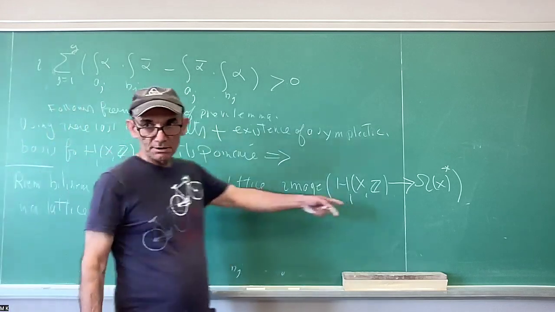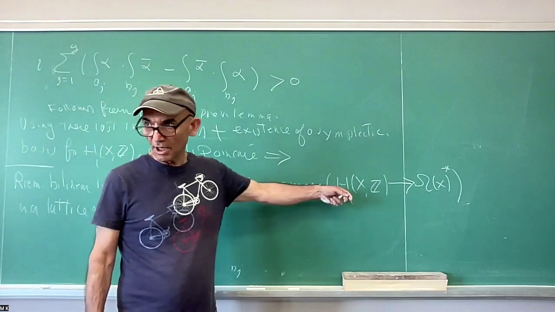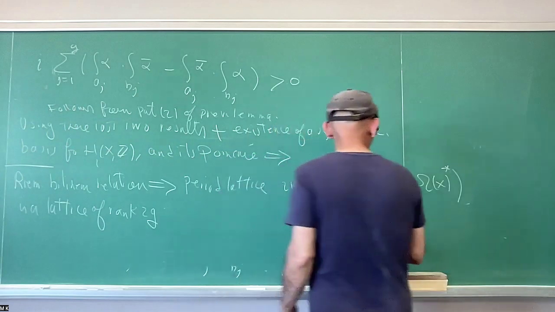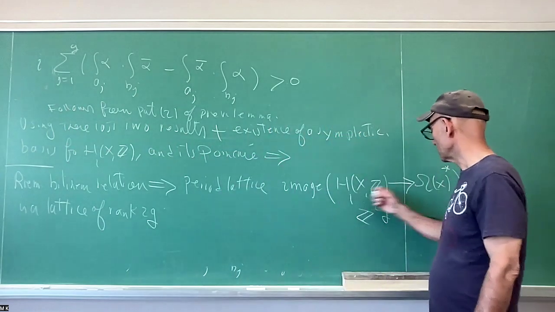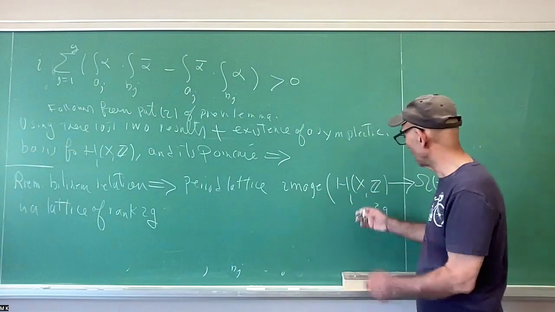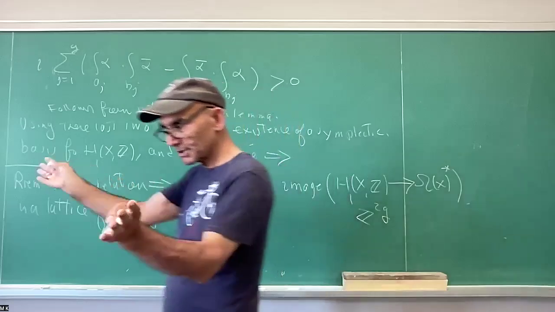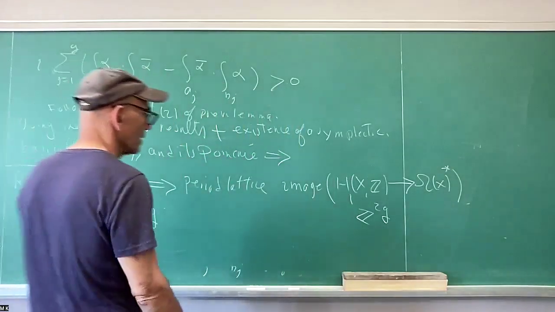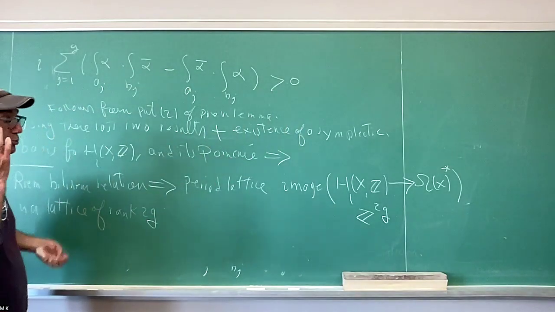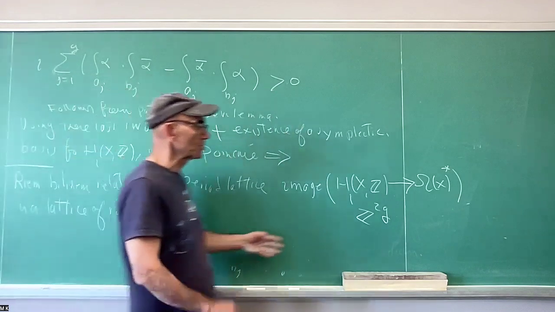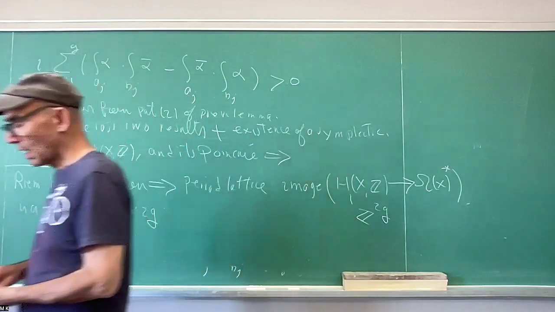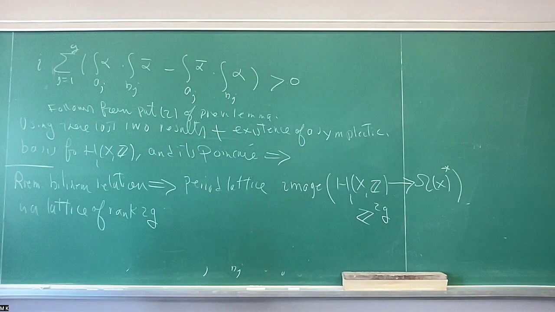We know that this is just a lattice of rank 2g. I mean, this guy is a module, this is Z to the 2g. And this period pairing, which maps to this period lattice, doesn't kill any elements of homology. It really keeps them separate and has full rank. This follows immediately from these two relations, and much more, of course. It shows that the image here is of a very particular shape. And so we come back to this.